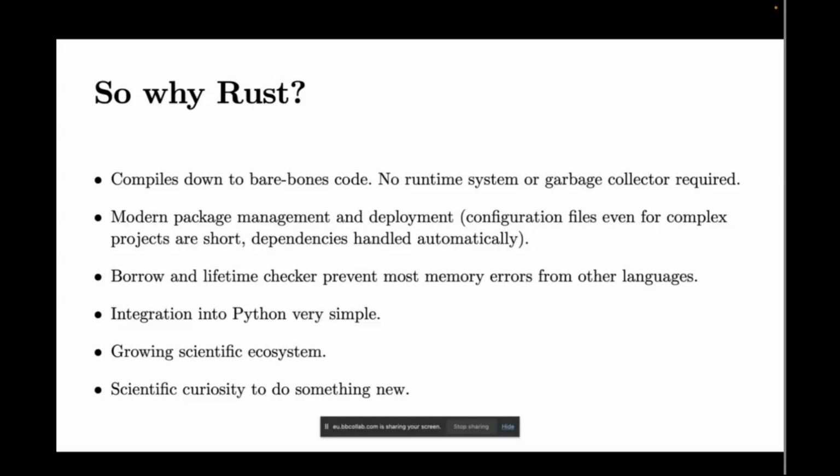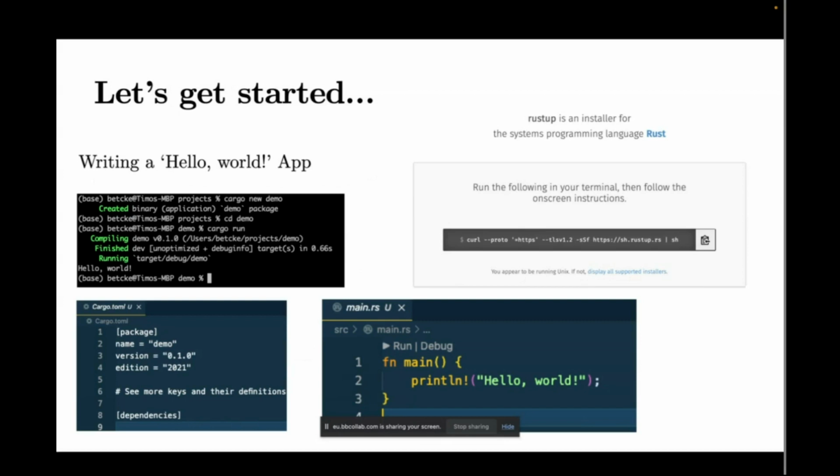And most of them did exist, and a little bit that we had to write around this was possible. So there's enough of a scientific ecosystem for us to actually make the jump. And obviously, a huge amount of scientific curiosity, just to have some fun with the new language and produce new things, which is always a very important driver for us. So let's just get started.